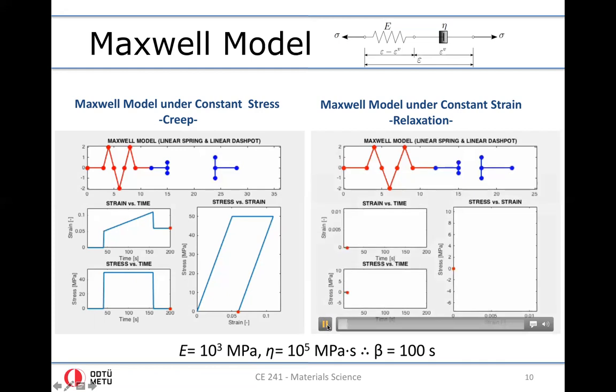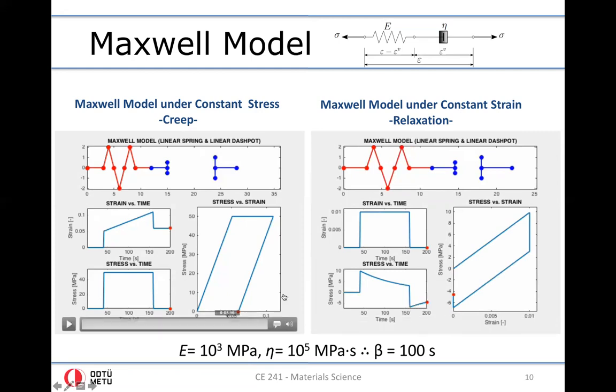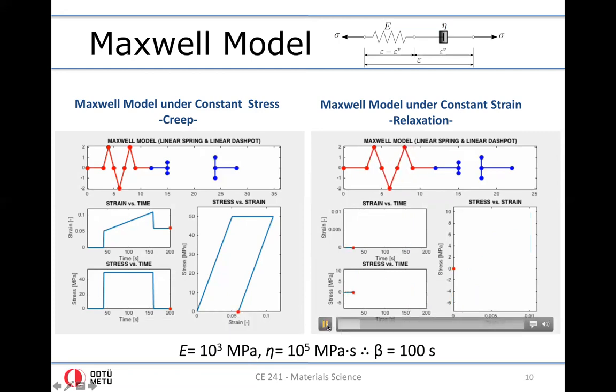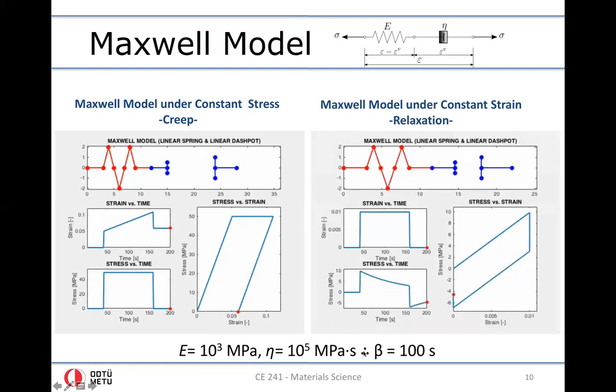stress strain diagram. So load the strain, stress relaxes. And then when you unload, you see you generate compressive stress and relaxes in the opposite direction. Let's play it again. Boom. And then you see dashpot relaxes, therefore spring recoils, therefore you see some relaxation.